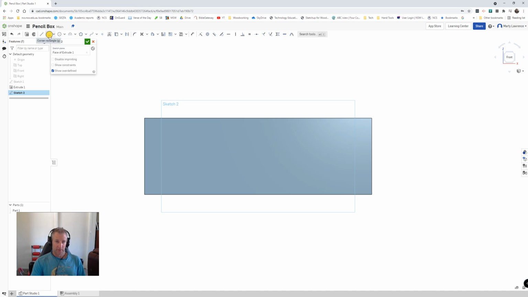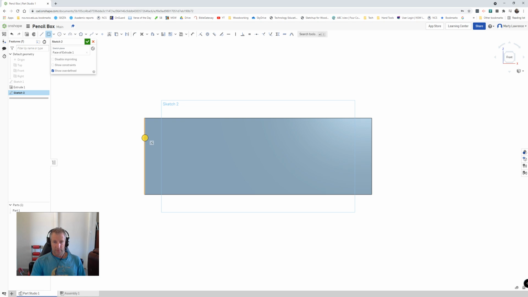So you'll find that in the top toolbar. Click once on the rectangle tool. And we're actually going to draw a rectangle. So I haven't clicked anything yet, but I'm going to draw a rectangle that touches this short edge and touches this short edge. Don't worry about the size for now.